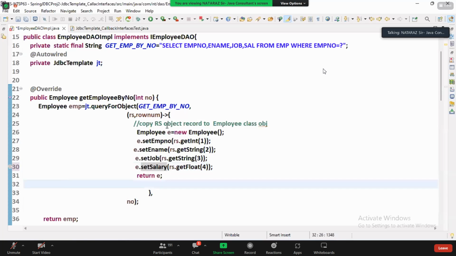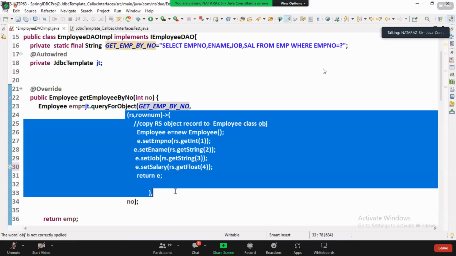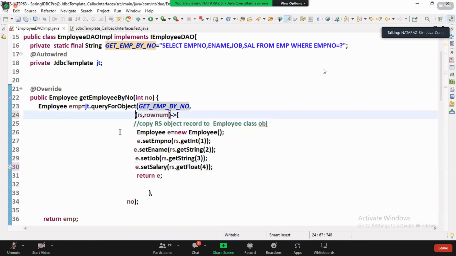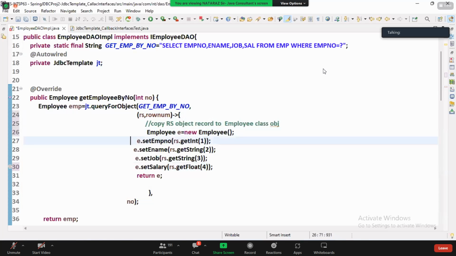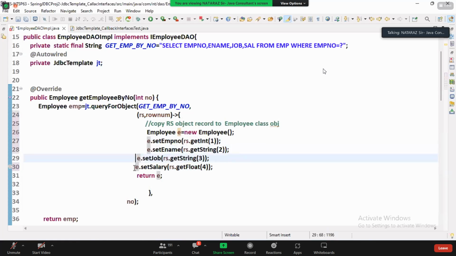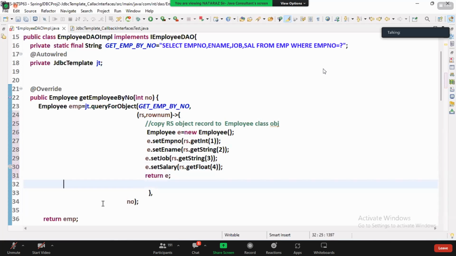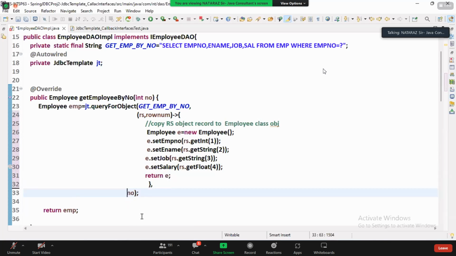Query. Here what is this? Lambda expression based anonymous inner class. You just need to pass the params. You need not write everything, boss. Here is set job, set salary, return e. Done. Here is my env.